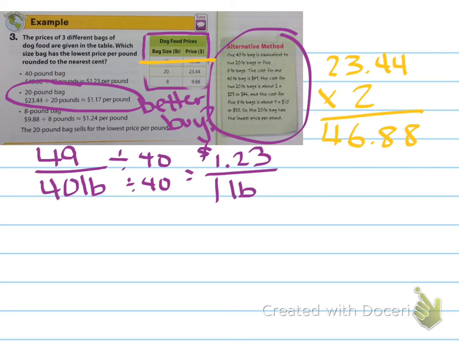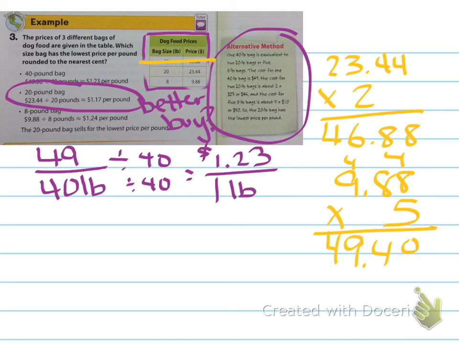So then we're dealing with the 8-pound bag. As far as the 8-pound bag goes, I could again relate that to the 40-pound bag, and say, okay, well, that's 5 times the size, so I could take my $9.88 times 5. Again, I'm just comparing this to my 40-pound bag, but I've already eliminated my 40-pound bag, so it's not the best plan, but I'm going to go through with it. That's going to be $49.40 is what I find out. And if I find that out to be $49.40, it's more expensive than the 40-pound bag, which I already eliminated as being an option. So that's like not the best way to go.